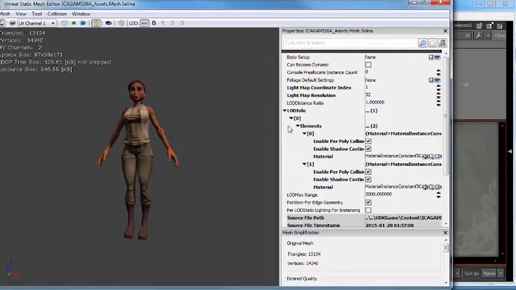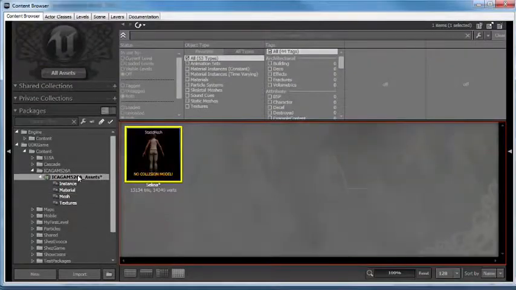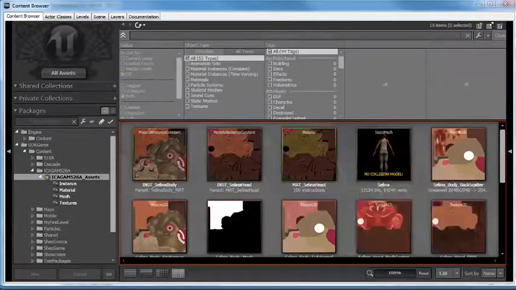The higher the number, the better. But the higher the number, the longer it also takes to build. So I'm just going to beef this up. I'll just do it to 128, just for this. Okay, so type in 128 and enter. And we'll close that, and don't forget to save.